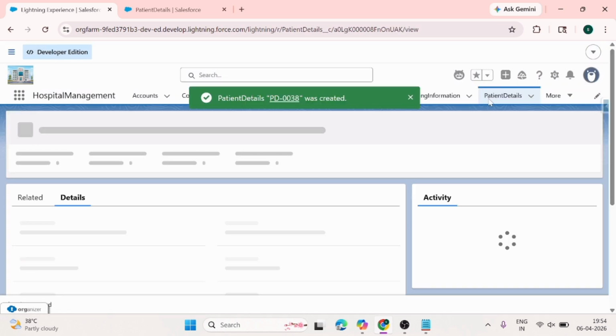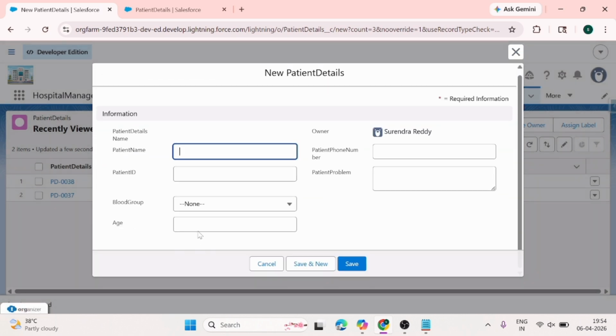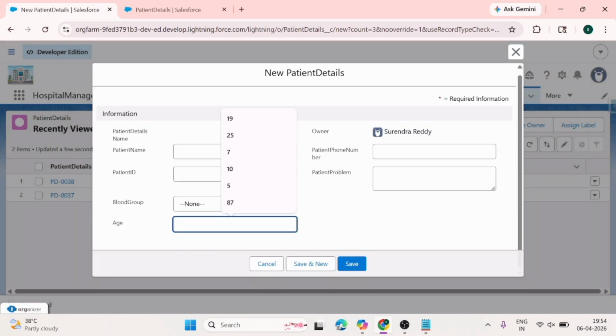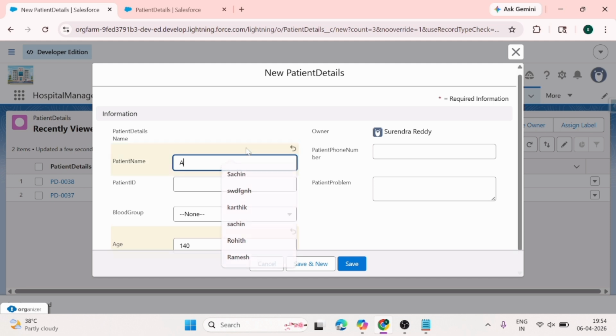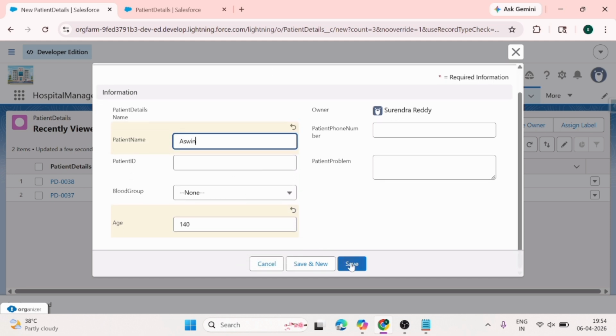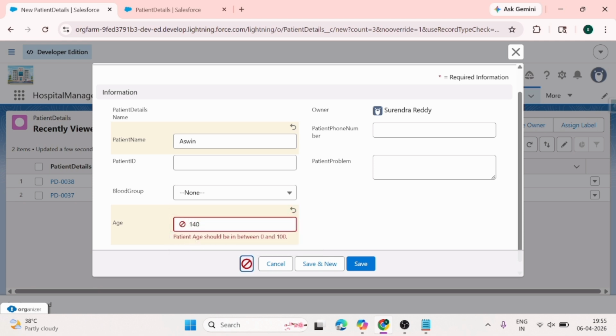Actually the formula was a mistake, so the formula was wrong. This is how we can create a validation rule on objects.